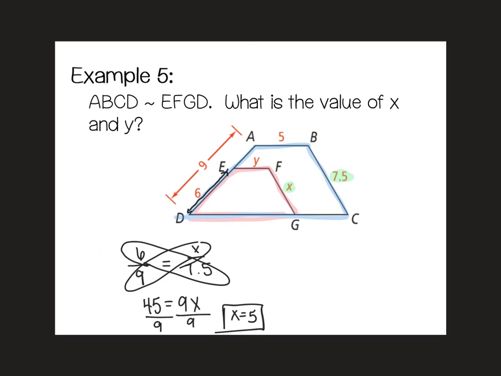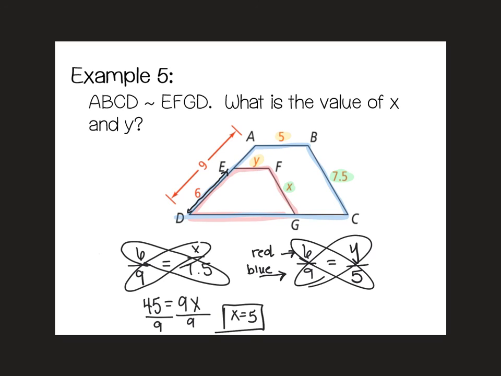The process to find Y is the exact same idea. So I had this fully filled in 6/9. I'm going to use it again. When I look at Y, it corresponds with that 5. So then I'm going to put Y over 5. Again, it doesn't matter what number you put on the top or the bottom as long as you stay consistent. So if you notice on the top, I was always using the red shape. And on the bottom, I always put the blue. If yours was flipped upside down, that's totally fine. You just have to make sure across the top and across the bottom, you're staying consistent.